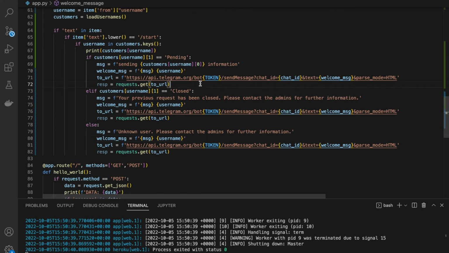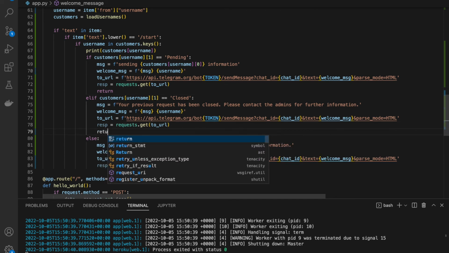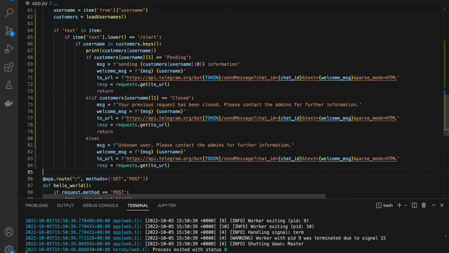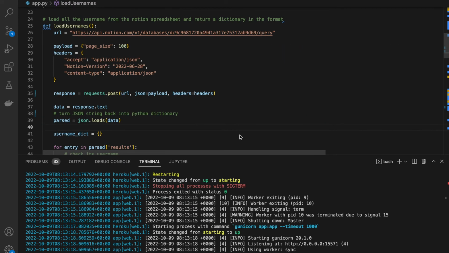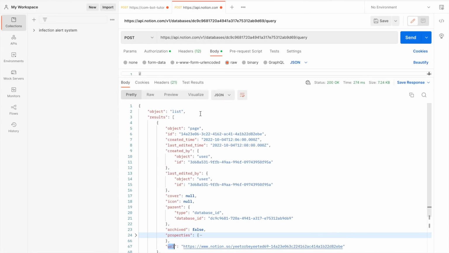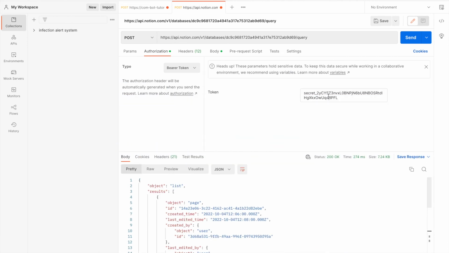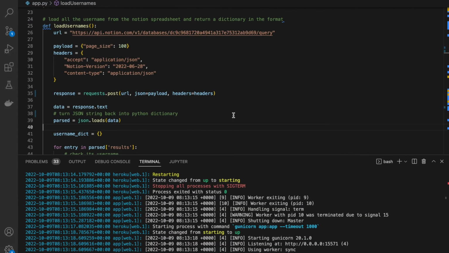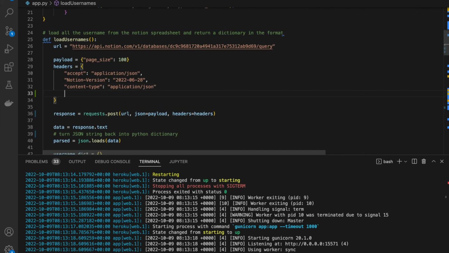So remember to also return for each ending or actions. Before you push your changes, make sure you also included the authorization of bearer token, so that you will actually get results and connect to the Notion page.